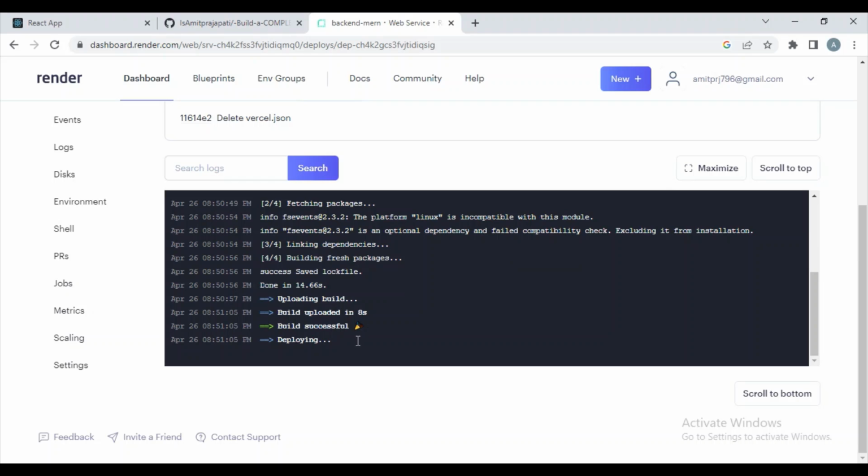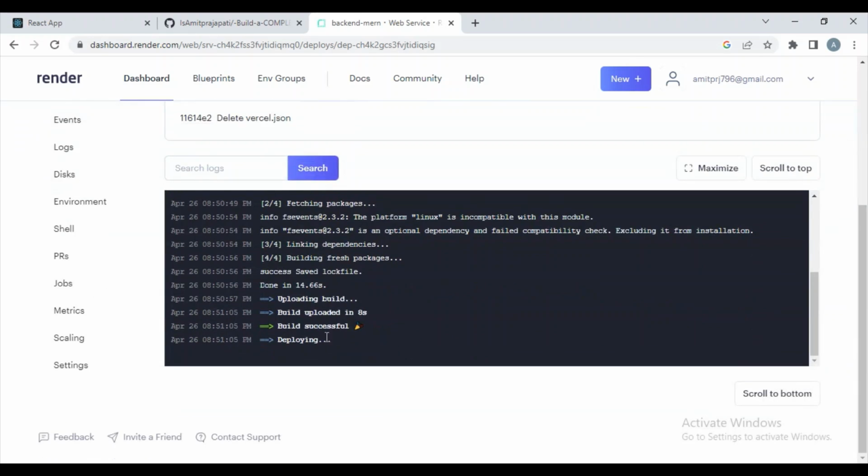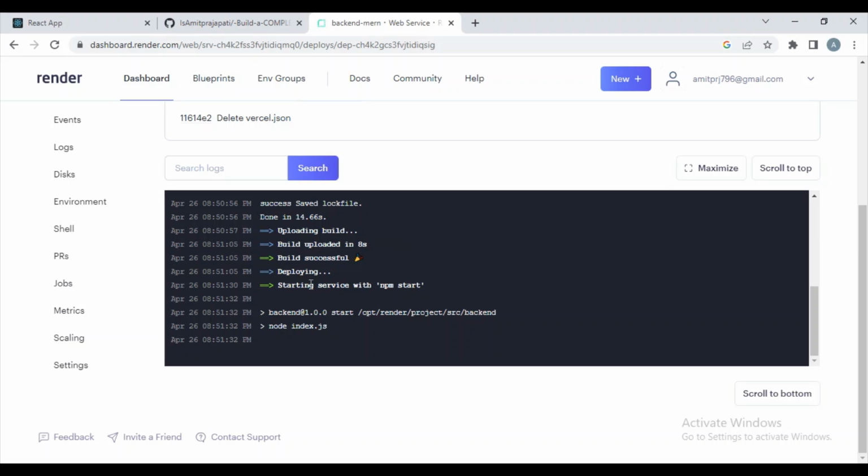Now the build is successful and it is deploying.